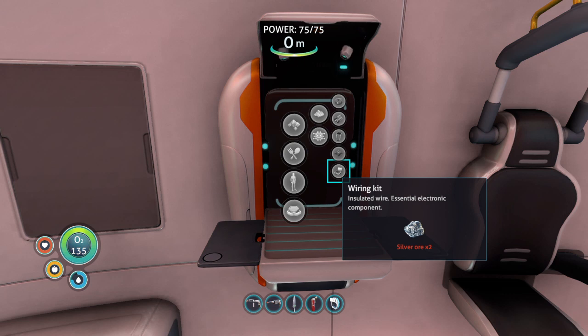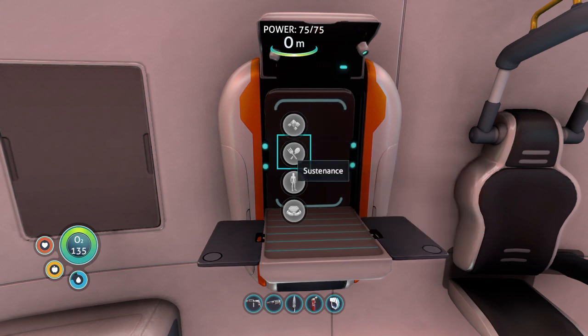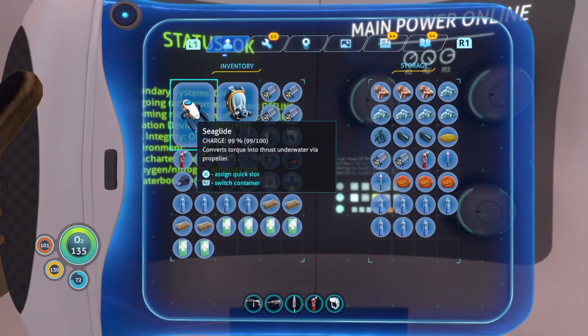Okay. I need two silver ore. I also need... I reckon I've got all those things. So let's have a look. I have one in a box outside.